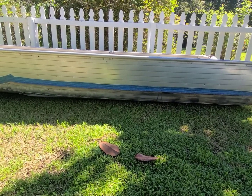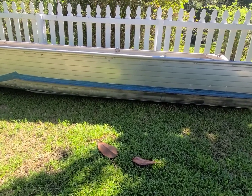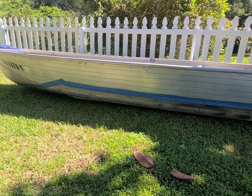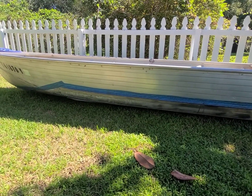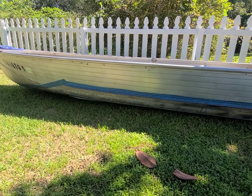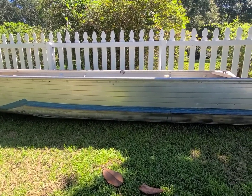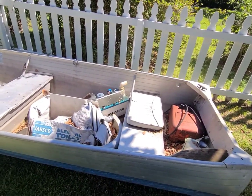I got it mostly cleaned up and had it ready to paint but never got around to painting it. I'm going to epoxy the bottom — basically what you can see from that tape line down. I've tried to get it to quit leaking as much. This is a riveted boat, it's going to pretty much leak no matter what you do, so I'm just trying to get it to where it's manageable. We're going to get the bottom done, and might even try to polish the sides a little bit to get the aluminum shining bright again. Get the inside cleaned out, obviously — it's a mess.